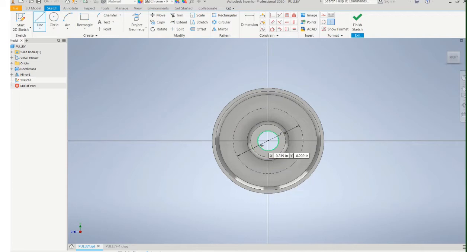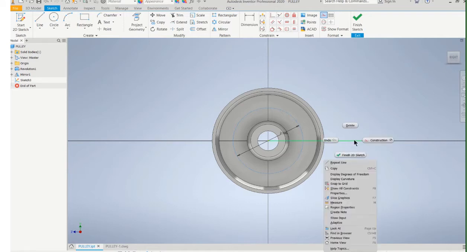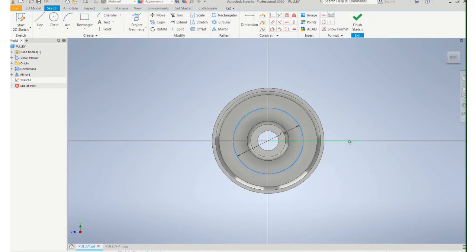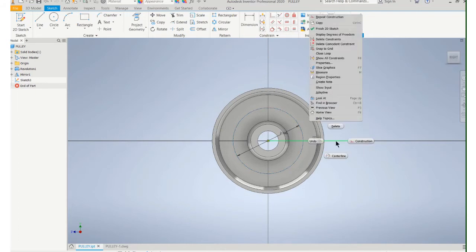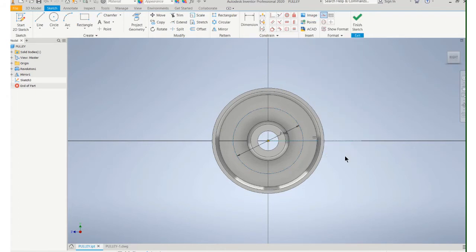Also, we're going to put a horizontal construction line that I'm going to use. Right click, construction line. Oops, I don't think I got it. Right click. It should become a dashed line. They're kind of hard to see. There we go. Construction line to dimension our location of our holes, because we don't just want to randomly put them on the circle. We want to control where they are. And I'm going to lock that down so that line can't move again, because I'm going to dimension to it.